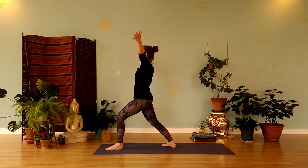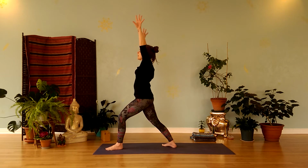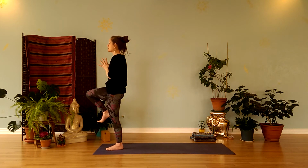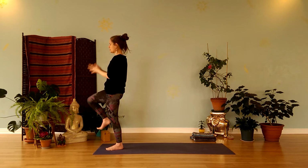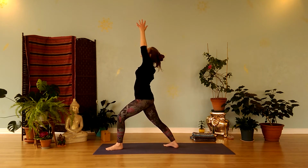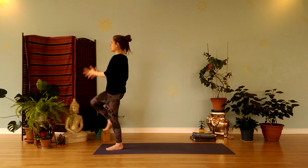Inhale, arms reach up, look up. Another deep breath in, turn your palms out, hands to the heart, right knee into the chest. And when you're ready, we begin to move with the breath. So we inhale into our warrior one, exhaling into the standing balance pose. Take the time that you need.